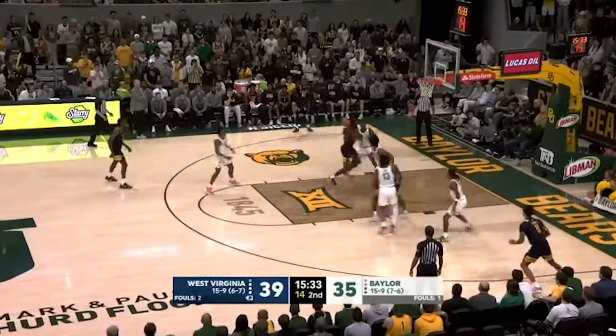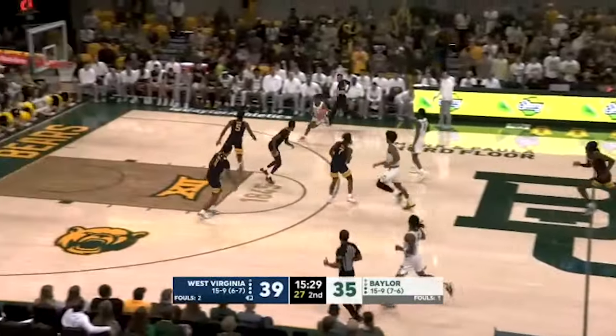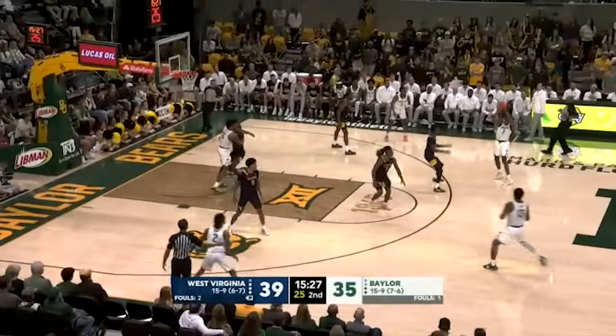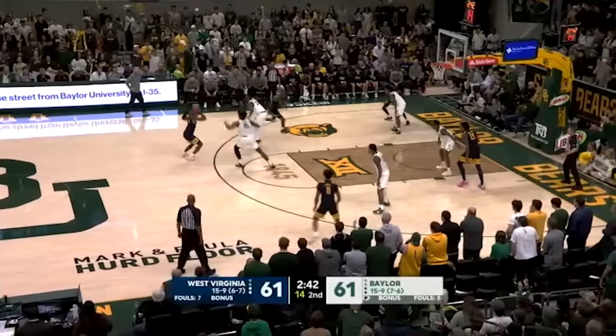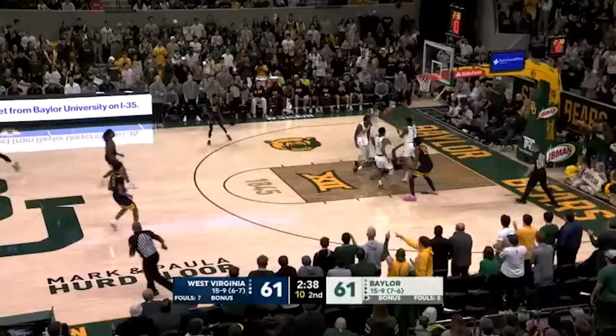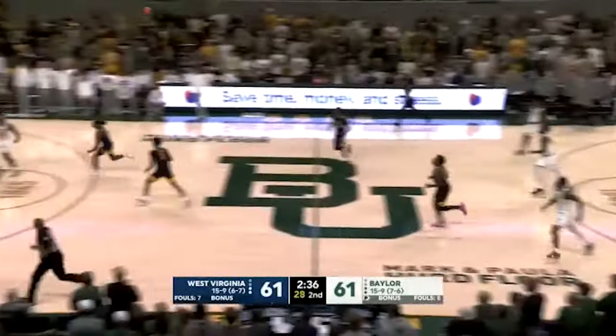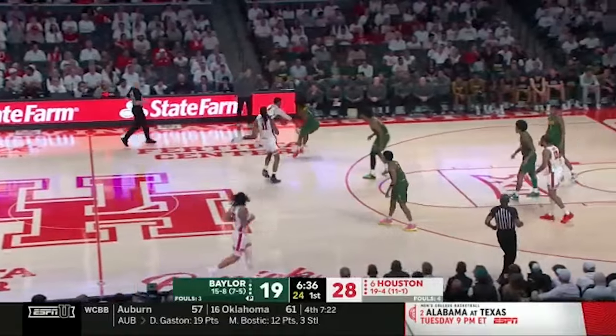Javon Small into the paint to Andre, who dropped it. It was a little behind him. Edgecombe pushing the tempo. Small wanted it right back. Step back on Omer was tipped. Okani pulls it down, but it's stripped. Long pass forward for Omer, too far. In the other way, leading by 9.